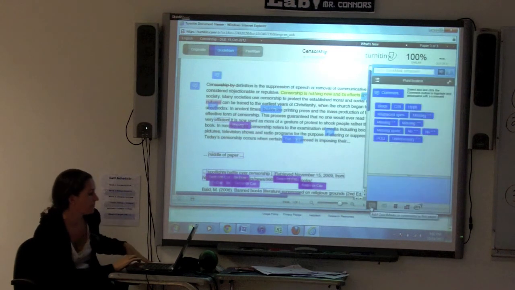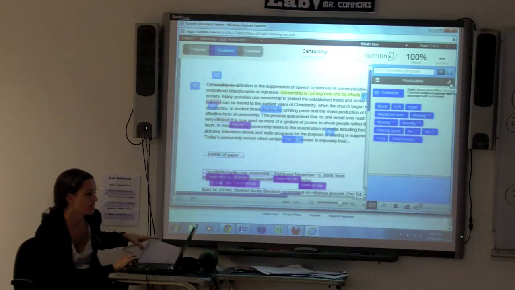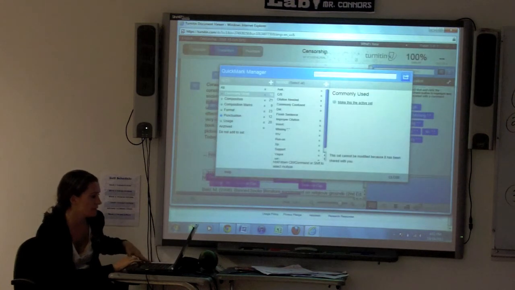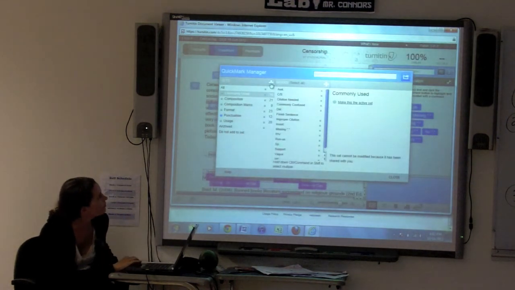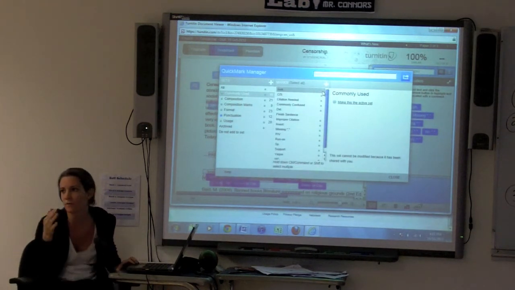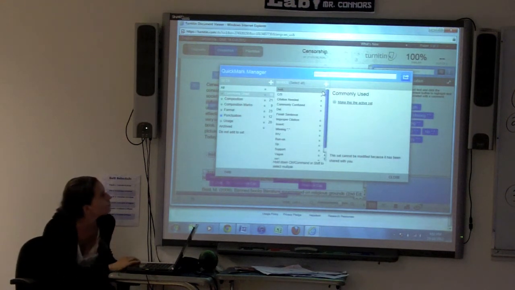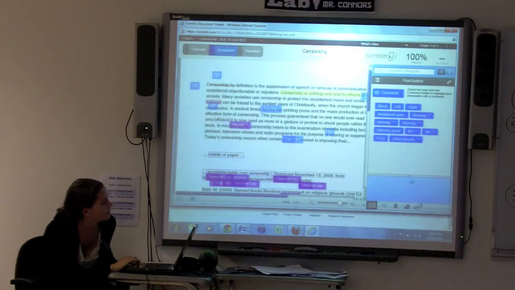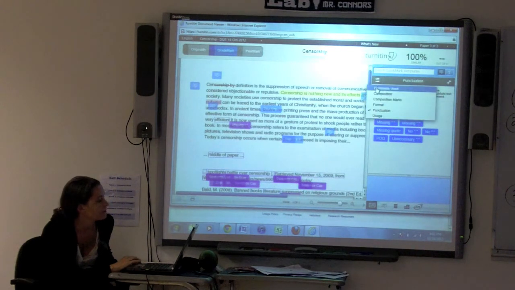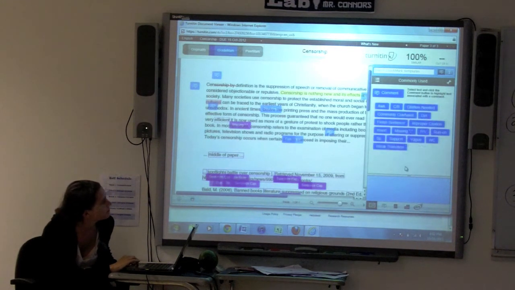Okay, so the Quickmarks, again, you can add some more if you want to. You can go into here and say, I want to add some to these sets, and you just hit a plus and add more. You guys would know better what you would most commonly put in, and then it will show up over here. Do those stay for all assignments or just for that particular assignment? For all of them, they'll be here.